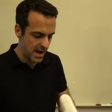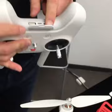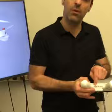Somebody is asking about the controller battery. The controller battery is actually built in, and the controller is something that you'll charge. So this is power, this is how you charge the controller. And this is essentially a USB output. And I don't actually know what the USB output is for. Do you guys know what the USB output is for? Oh, yeah, to connect it to the phone. Yeah, I see. Because the connection to the phone is tethered.